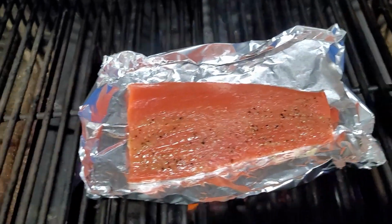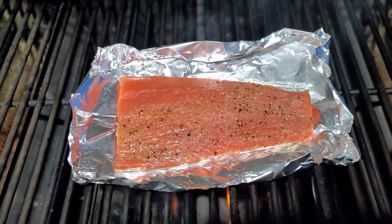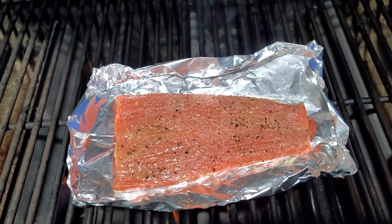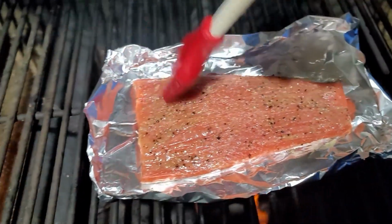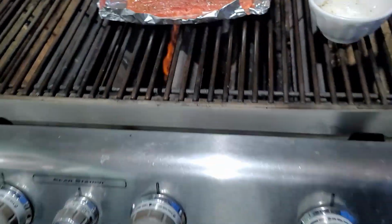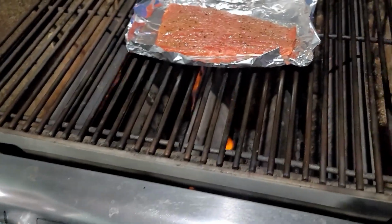This is some beautiful wild caught salmon. This isn't any farm raised salmon, this is the good stuff. So we're just gonna get that painted up nicely, and we've got the Weber set pretty low.